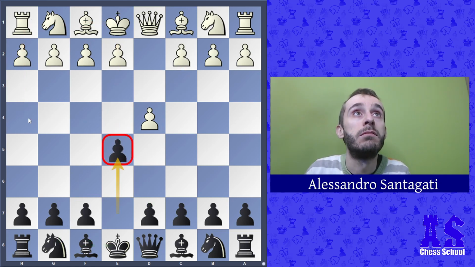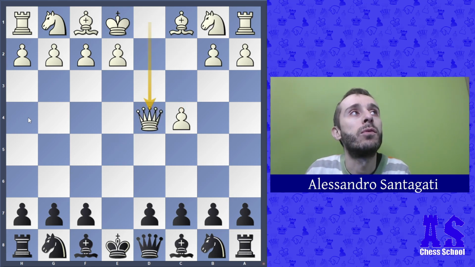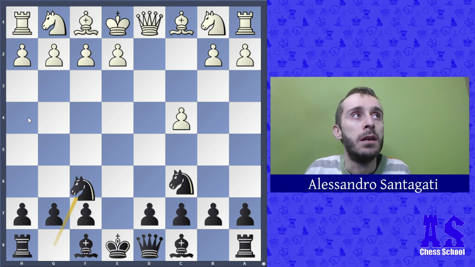Another option, c4, but in my opinion doesn't make sense because Black can simply take on d4, queen d4, knight c6, and Black can develop the pieces quickly. So I prefer the black position now.